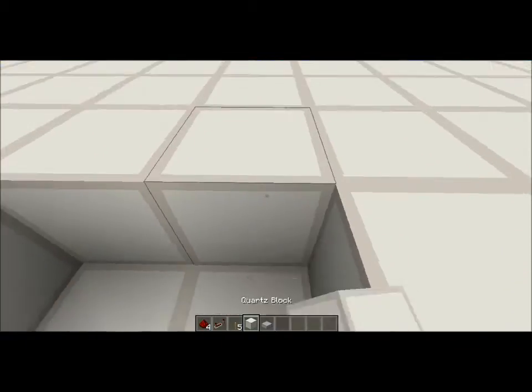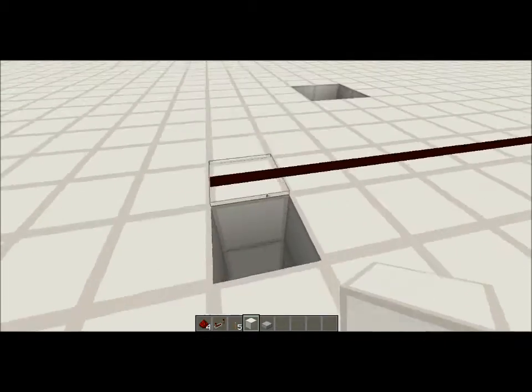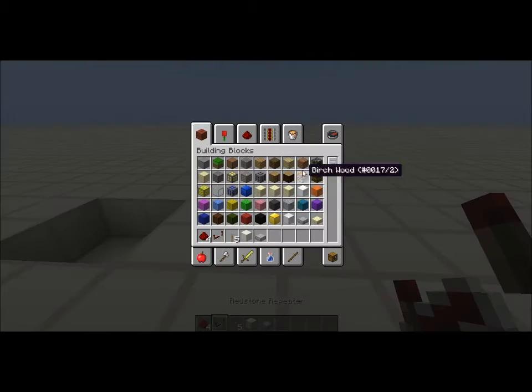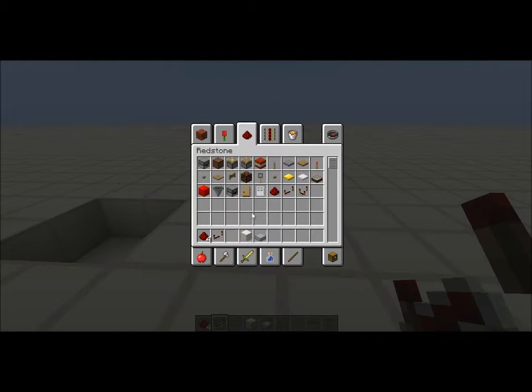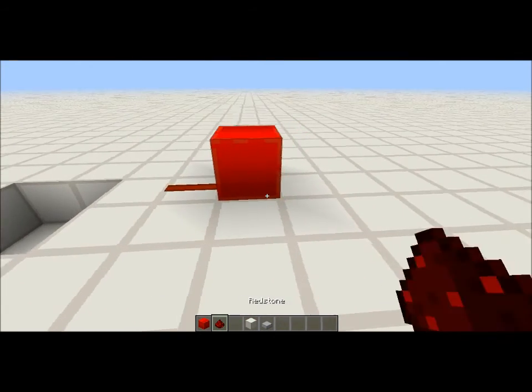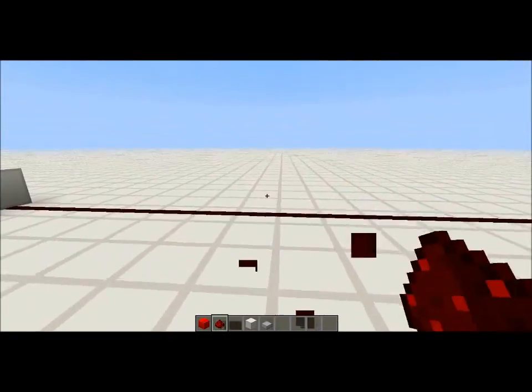So just to recap, sources act as power, like the torch, the lever and the pressure plates. They provide continuous power until a certain condition is fulfilled. Like the lever, they provide power if you turn it on. A torch provides power forever unless you turn it off. I'll show you how to do that in the next video. The button provides power for 1 second, and a wooden button does it for longer. A redstone block is a block which also provides power, but I'll go more in depth into this block in the rest of the tutorial.